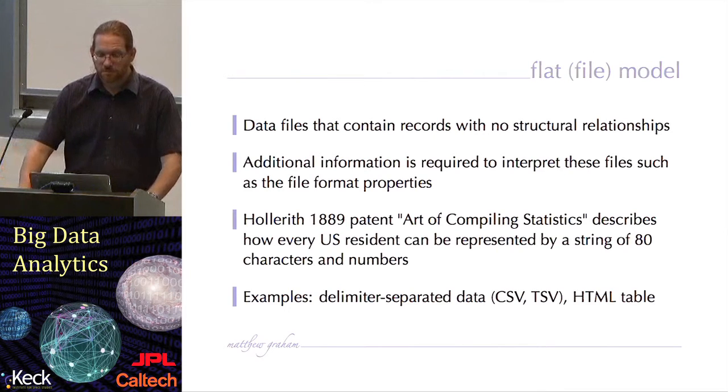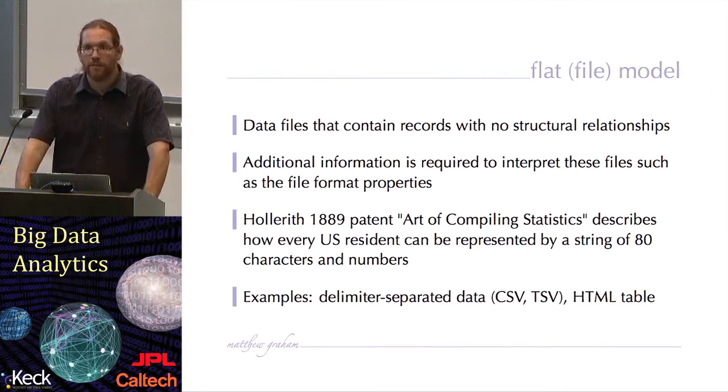one might be in the form of some basic HTML table for displaying on a web page. This would be a flat file model. The data is structured in the sense that there are columns and there are rows in this particular case, and then there is some representational information about it. But additional information is required to interpret these files, such as maybe which column is which, and that sort of thing, what the spacing is.